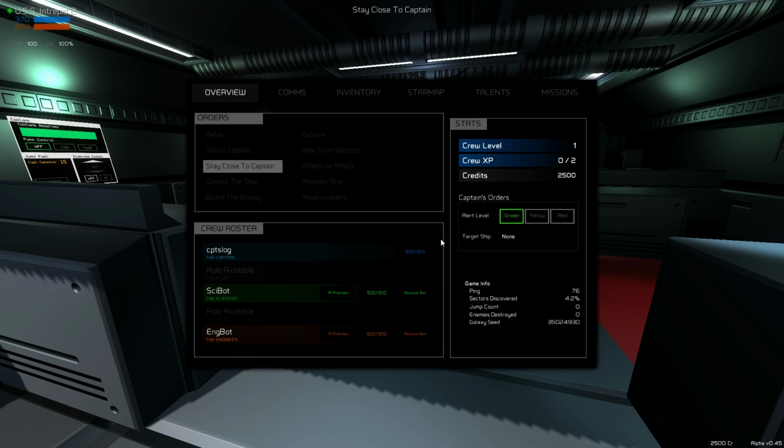But of course, if a human player is playing as a role, they pick their own talents. The captain doesn't pick theirs. Everyone can see their talents, but they're the ones making that decision. So there is the individual decision there. It's not just the captain saying, hey, you get this, you get that. So. Yep.